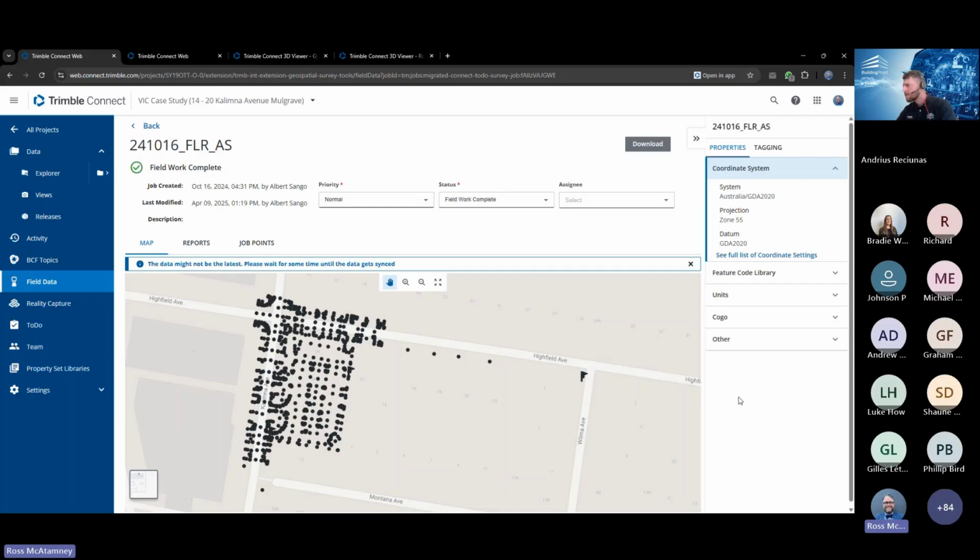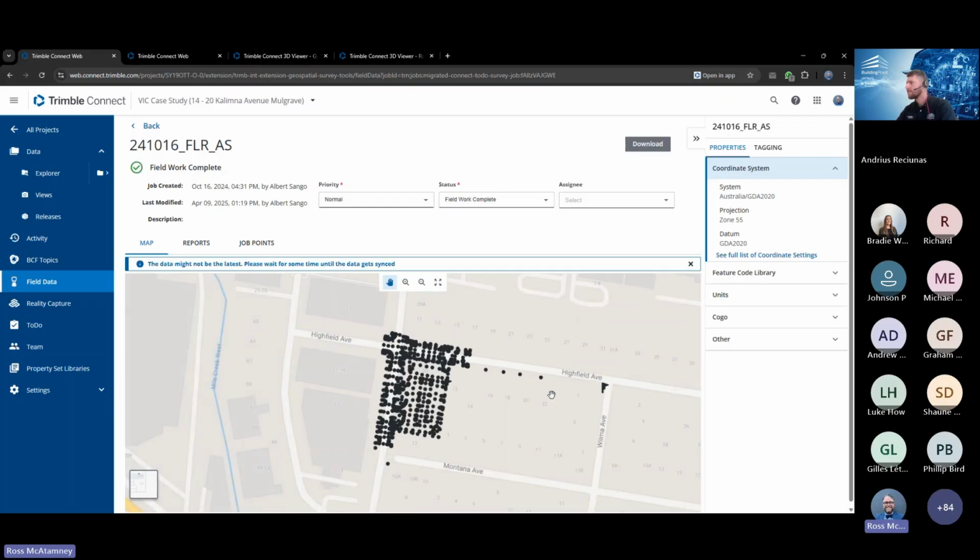In the back here, you can see there's background maps, so you can see how it overlays with the data that's existing on site, giving you that flexibility that you've got the confidence that the data has been fully captured, and then you can download that into something like TBC or another package to then process the data and move it on.